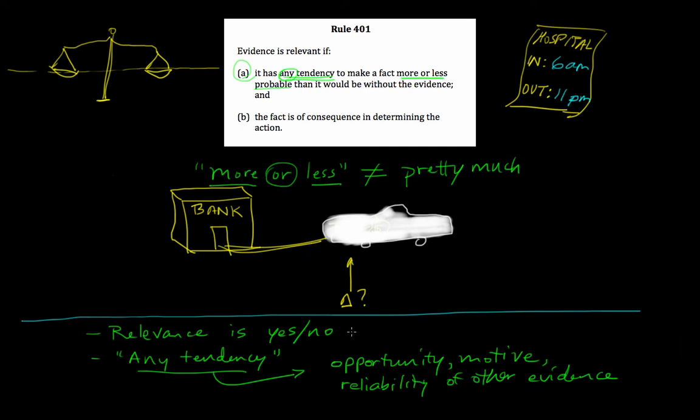It could be direct evidence. It could be evidence that directly says that the fact is true or not true, but it certainly doesn't have to be. It could be evidence, for example, that relates to opportunity. Right? These are just examples. Let's make that a little bit neater. For example, opportunity, motive, or even reliability of other evidence, or anything else for that matter that would logically nudge us. It could be other things. Something that would logically nudge us one way or the other in deciding whether the fact is true or not true.